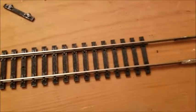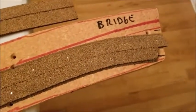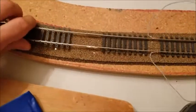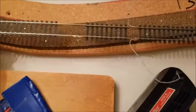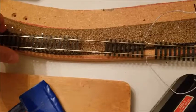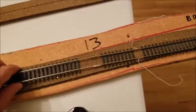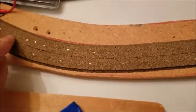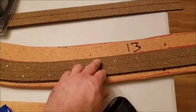Typically what you would do first is fit the flex track to your curve - you can see here the curve that we have of the cork board from my father-in-law's old layout. When you fit the flex track onto the curve, make sure that you don't have a joint somewhere where the radius is too high, because it's going to be very hard to solder. I also wanted to minimize the number of bends in the flex track. I'd read that you shouldn't really do much of an S-curve because it can stress the rails. For instance, this curve here that starts as an inside turn and then becomes an outside turn - I'd probably use two pieces of flex track with a separation right there.